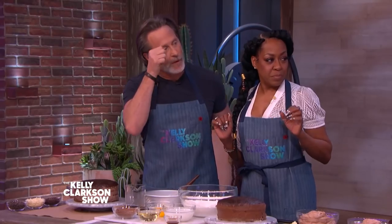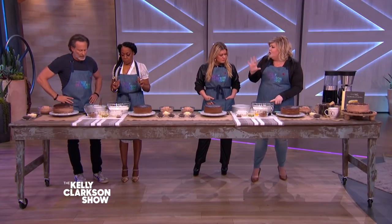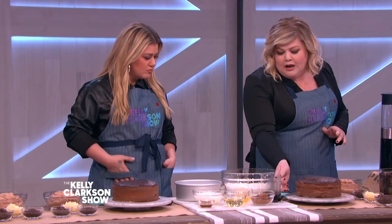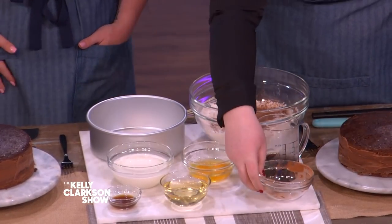What to dump when. What I've got you started with is your flour and your sugar and your baking soda, your baking powder and your salt. I did that all for you guys. Now what I want you to do is start to stir. Oh, nope, we're not doing that one first. We're going to do our cocoa powder first. So get that in there, you guys.